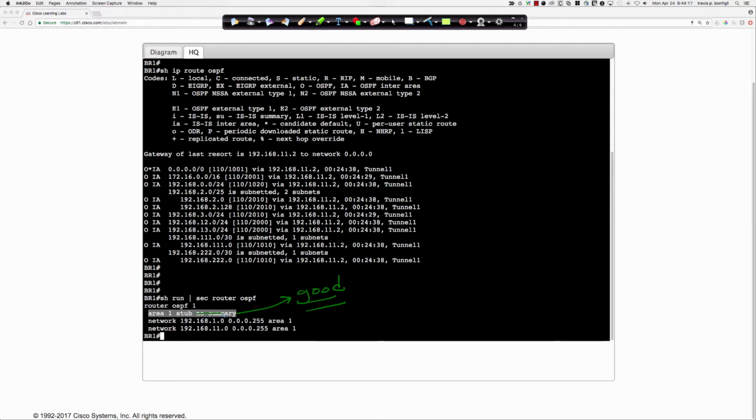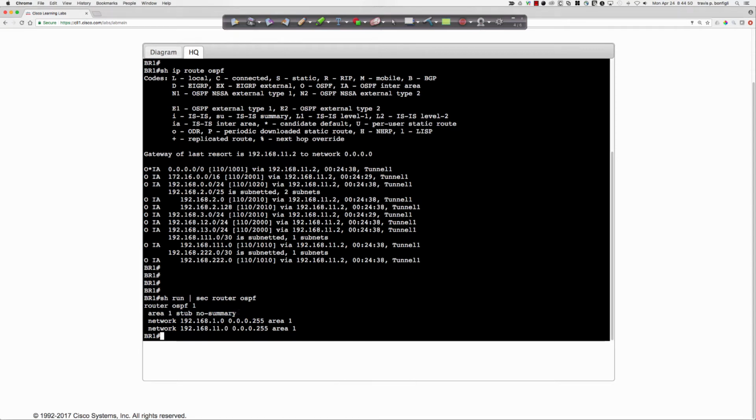What you should be saying is, and again, remember, this is not on the ABR. This is on the router that is in area 1 that is not the ABR. All you need to say is area 1 stub. And this is like saying, I'm doing well, because that's the proper way to say it. So this would work, right? But it's not proper. Okay, it's not the proper way to say it. So let's go ahead and sort this out.